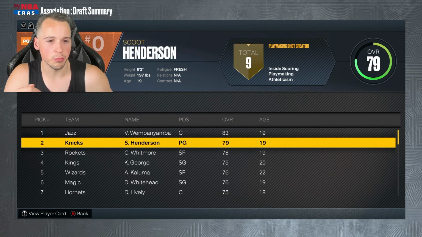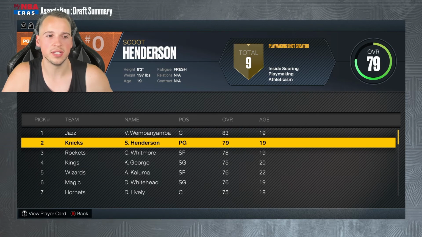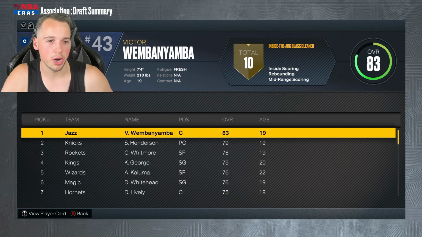So Victor is an 83 and Scoot is a 79, and then Cam Whitmore is your third guy. So outside of these two, it'll be interesting to see who rises the ranks this year. Scoot in New York would be awesome. It just hit me that they have Jalen Brunson, but for a generational talent like Scoot, potential generational talent, I should say, they can make it work. Brunson can play shooting guard. He played next to Luka, or we can do it the other way around.